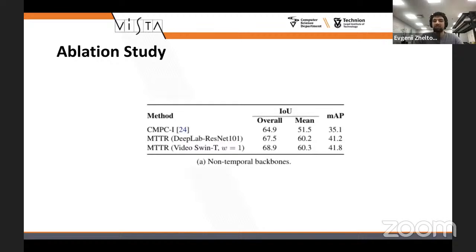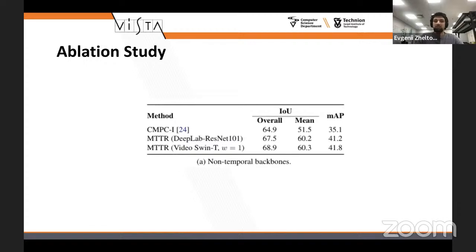As for ablation studies, first of all, we tried to check what is the effect of the temporal backbone. So we could use some image backbone instead of VideoSwin that wouldn't propagate any temporal information during the feature extraction, nor in the multimodal transformer, which, as you remember, is per-frame processing.